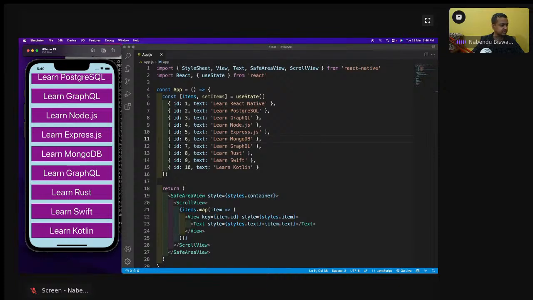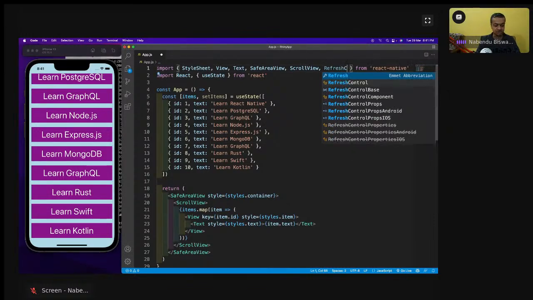Now the next thing we will learn is something known as RefreshControl. In a mobile app, there is something like pull to refresh. When we want to get some data from an endpoint, we have all seen this in mobile apps, and we keep on doing this pull to refresh. Maybe in some cricket app. That comes by default as a control, and that control is known as RefreshControl. So we are going to do that.